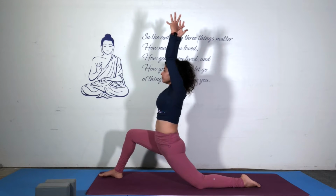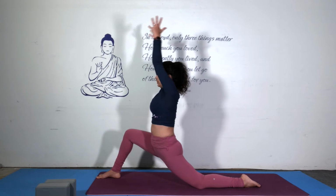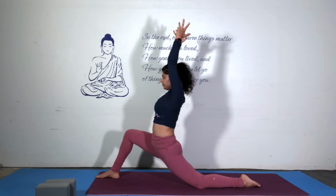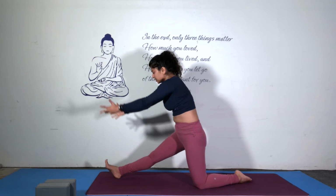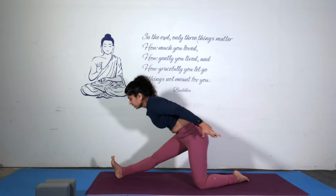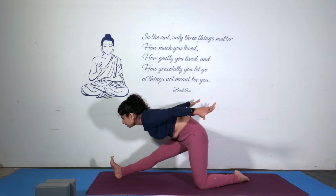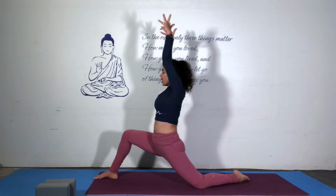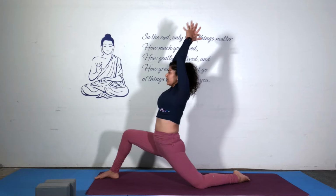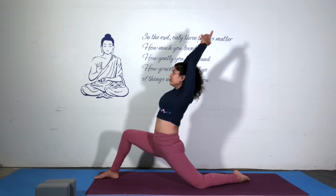Inhale deep. And sink your hips even closer to the mat. Exhale, slowly straighten your front leg, your arms by your side or on the mat, coming to a half split. Inhale to Kati-asana. Bend your front knee, arms up towards the sky. This time, interlace your fingers and go into the back bend. Maybe your hands can go behind ears. Lift your gaze up. Open your chest.